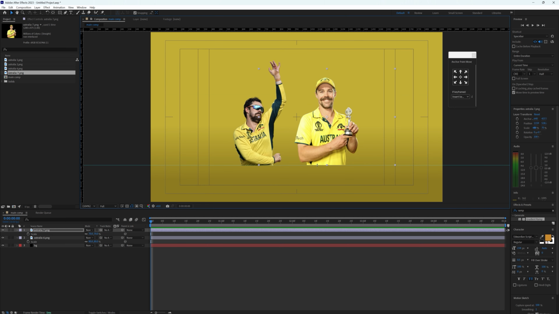Now I want to animate them from the right and left to the center. You can find the transform properties in this tab as well, but if you don't have it, hold P for position. Set the position at 2 seconds and go to first frame. Bring the first image to the right.